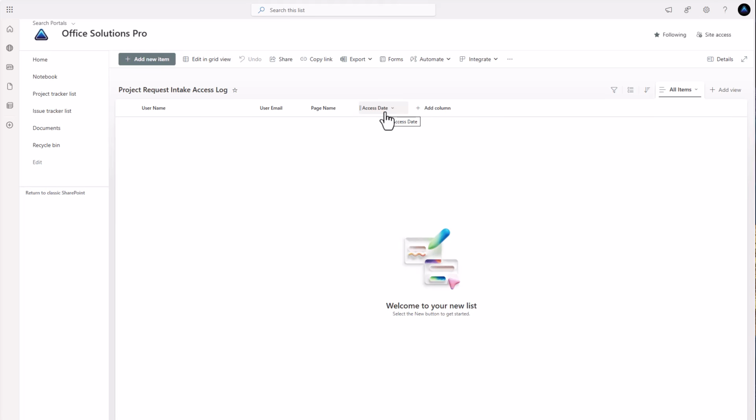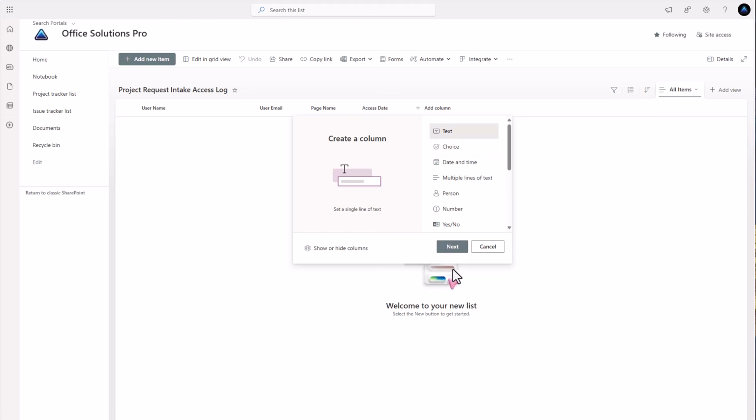So if you know you're going to have a lot of entries, because potentially this could very easily get into the thousands of entries very quickly, it's usually better to have text fields and then a little simpler version of a date field with just the date, not the time. And then we'll go ahead and add a session ID text.